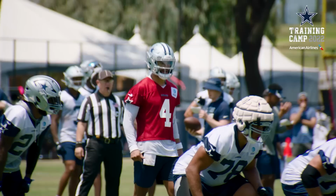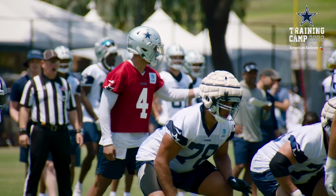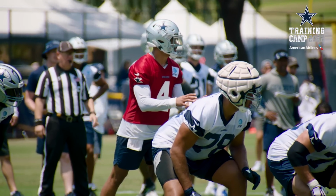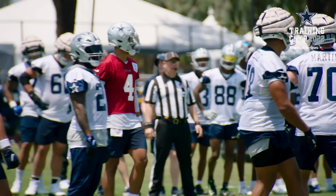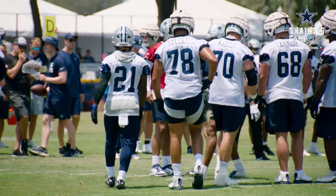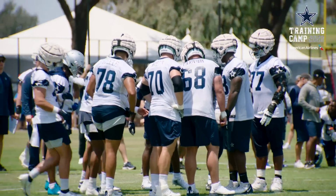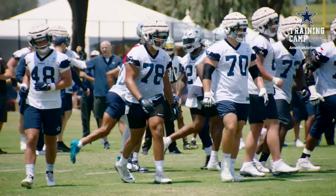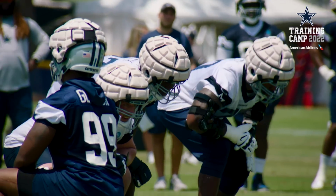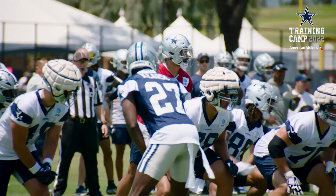Diggs stays in. CD Lamb takes a bit of a breather. Back at Dak Prescott. He's got Zeke to his right. Puts a man in motion, and it looks like they had a substitution. Didn't want to play 7-on-7. Substitution mishap. That's okay. This is training camp. You get these things out of the way now, right? Now they've got the first-team line in there, and Tyler Smith is at left guard. That's where the competition's going with Connor Williams. Or Connor McGovern, excuse me.